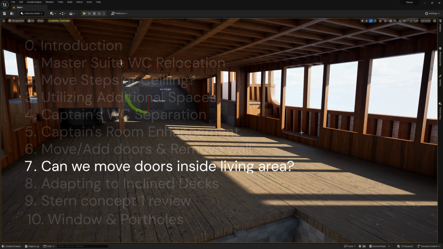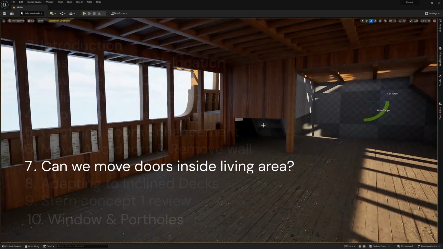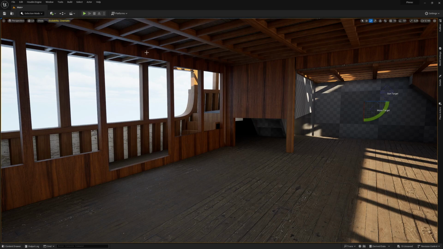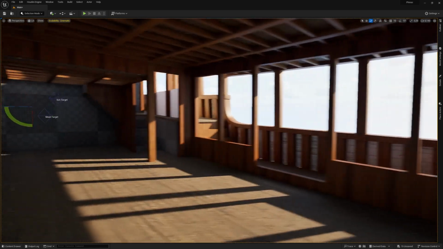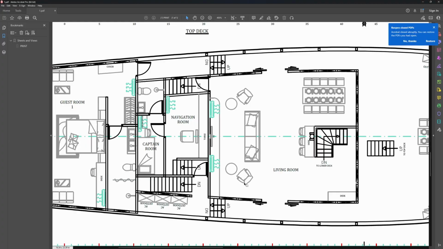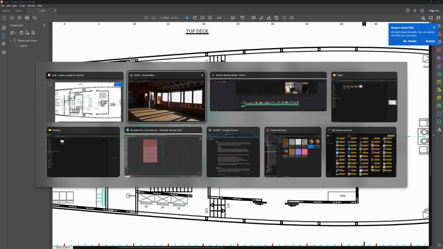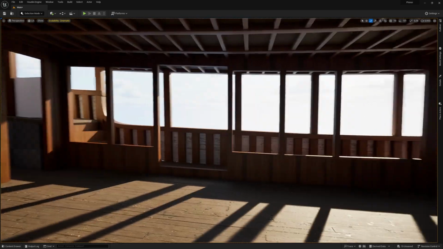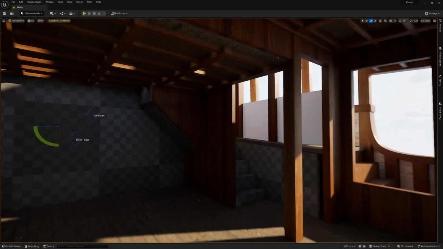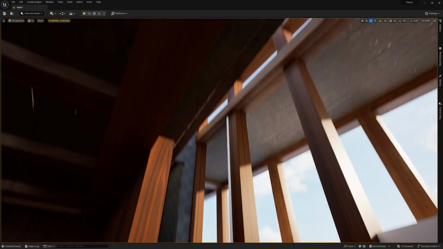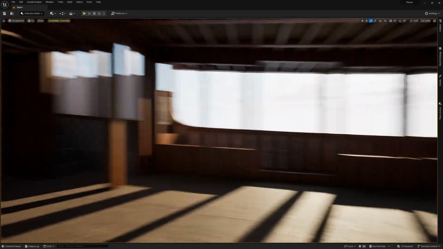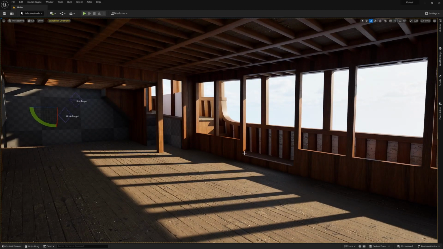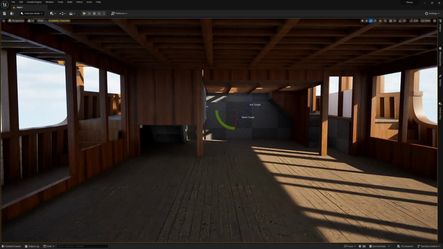The next point I would like to mention is whether or not we need symmetry within this space, and the need or not to have double doors here. By looking at the plan, there are sliding ones, which is a good idea. I think it's even an idea we could implement here if possible, because I like the opening much more. But my point is, do we really need to have this on both sides?